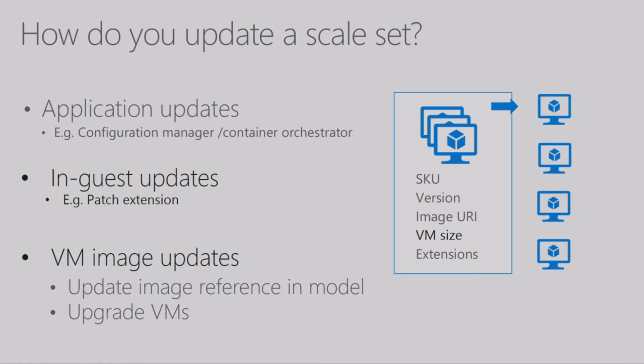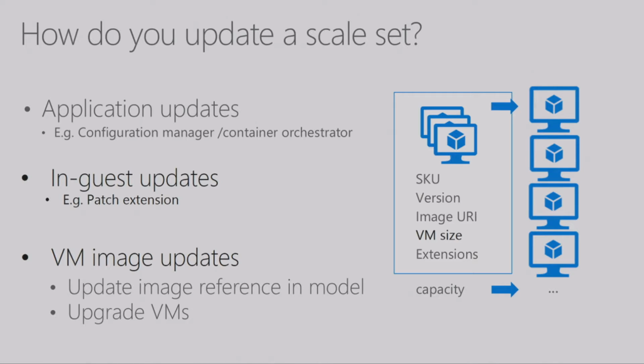So if you look at the model, i.e. that template that I flashed through really quickly, it has several properties which you can update, and then you can go and redeploy that template, and then it has a new model which is now out of date from the VMs. Unless you set an upgrade policy to automatic, in which case it will reboot all the VMs and they'll all be updated, which generally you probably wouldn't want to do, although in some cases it's useful. So if I change one of these properties, then I can call manual upgrade on these VMs, and away they go. It looks like I must have changed VM size.